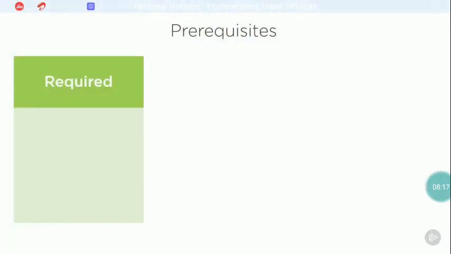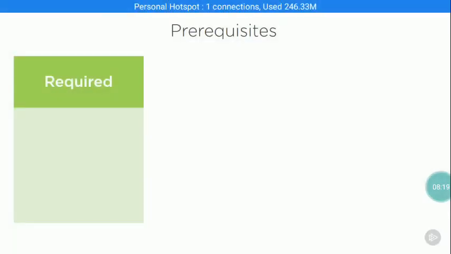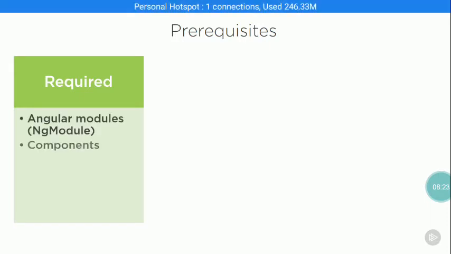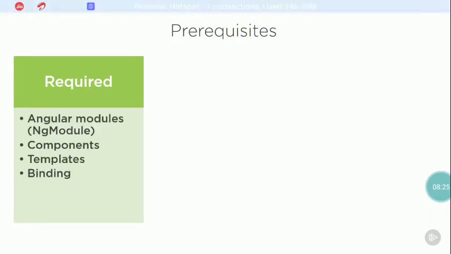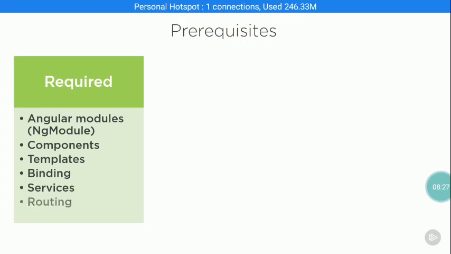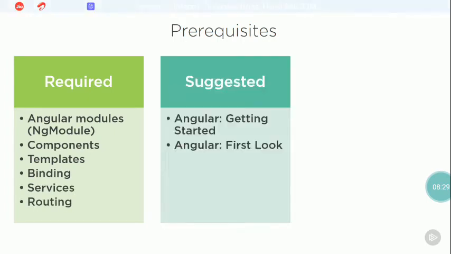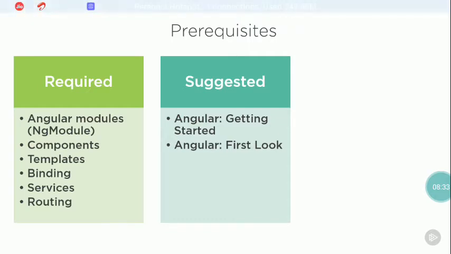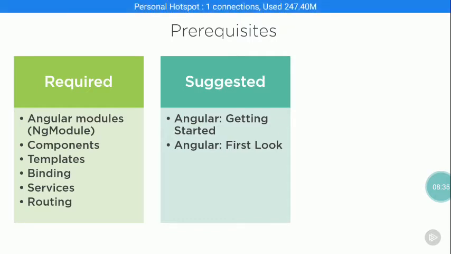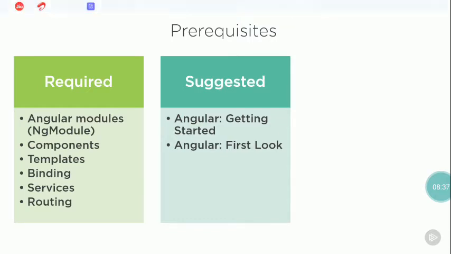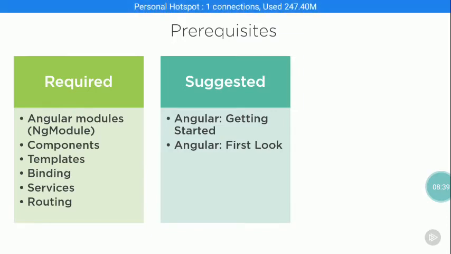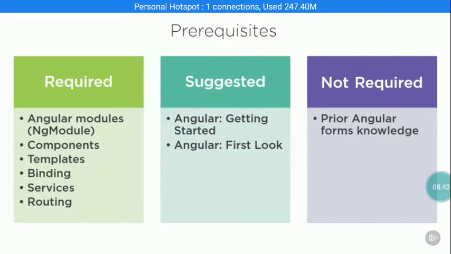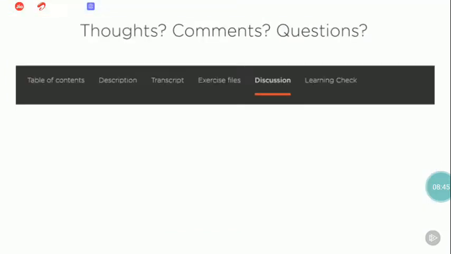To get the most from this course, it is important that you know the basics of Angular. This means understanding Angular modules, components, templates, including binding, services, and basic routing. If you don't have the requisite knowledge, consider taking one of the introductory Angular courses, such as Angular Getting Started or Angular First Look. You do not need any prior knowledge of Angular forms. We'll cover what you need in this course.